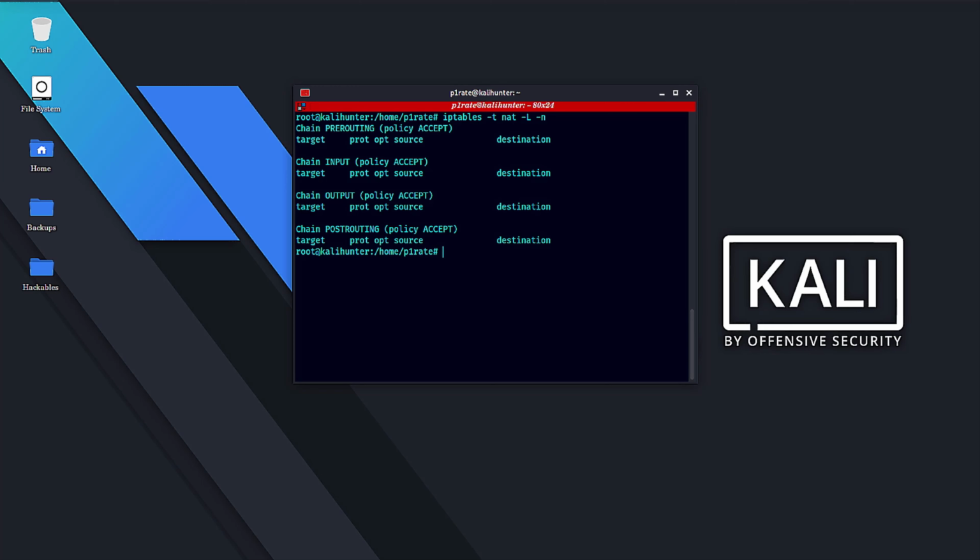Now, how do we add a chain? Well, it's simple. Might be my keyboard, and the spacebar has some errors. So iptables -t nat, I want to add a chain in the nat table, so I'm going to use -N and then the chain name.